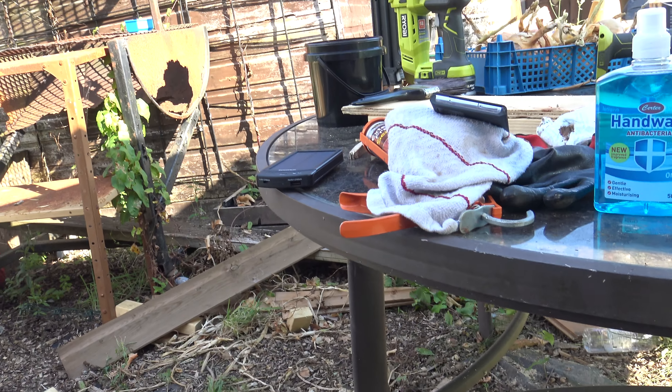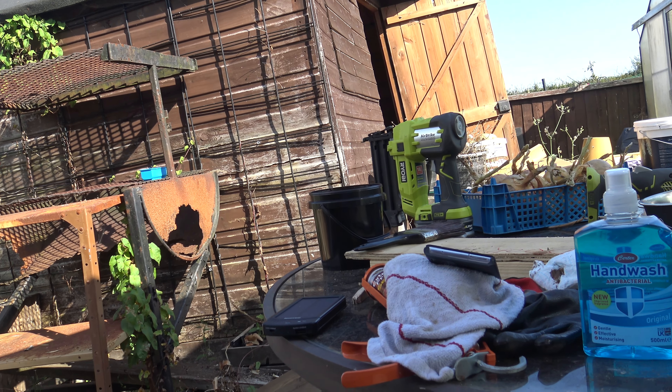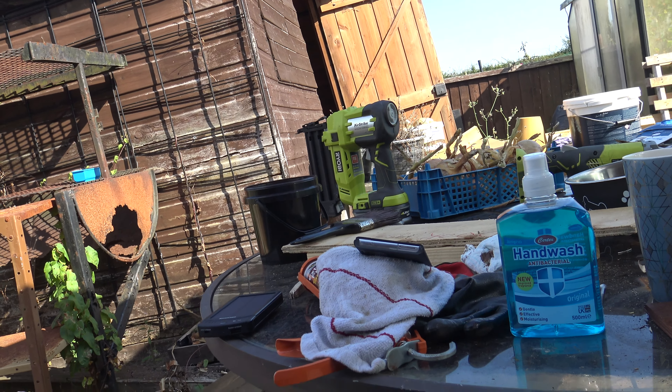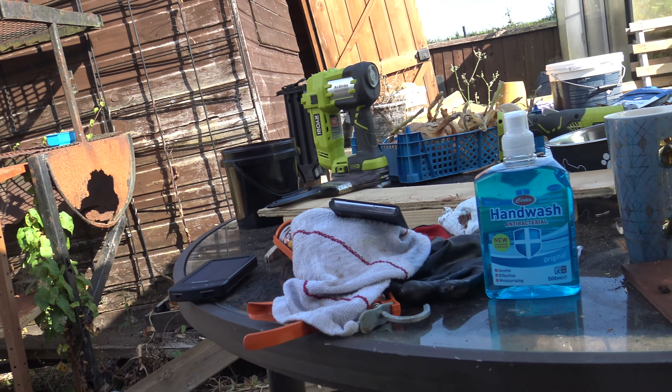I didn't get much done today — just a little repair jobs here and there on the fence and a bit of painting. But yeah, I'm going to start packing up now. I need to get the mower and all the tools in the car because I don't leave all the power tools here overnight — that goes into the car and comes home with me. So like I say, we won't be here tomorrow. If it's like this again I'll just come up to water the stuff that needs it — like the strawberries, the acer, rhubarb and what not.